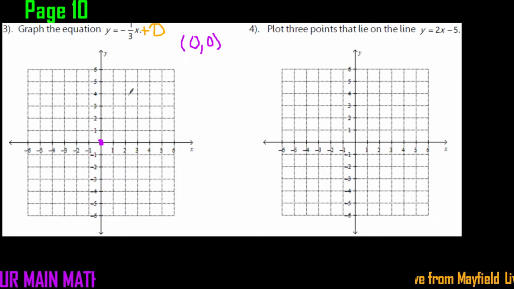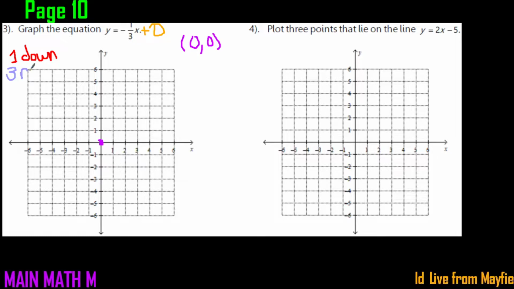Again, a couple different ways you can do this, but I'll show you at least 2 of them. So then I have a negative slope, so that means I have to go down. So I'm going to go down 3. So if our slope says minus, let's say, we say 1 down, and then we could say 3 right, because our change in y is -1, and our change in x is +3. So I have to go down 1 and to the right 3 to graph my point.